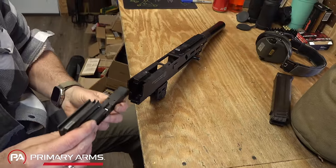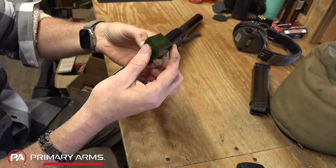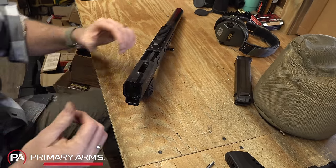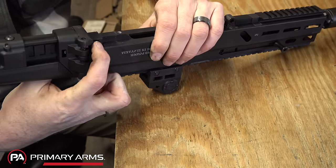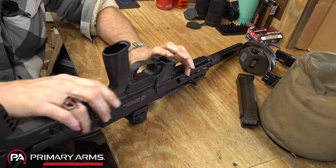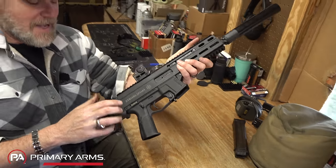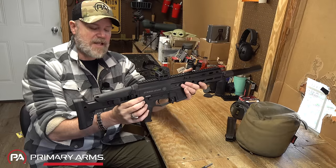To reassemble, just reverse the process. Take the bolt piece, stick it in, slide the roller across — you want that collapsed. This will fall out very easily so be careful. Put the first block in, slide this one forward, then take your recoil spring — this now has a simple captive recoil spring; earlier versions had rods and things. Insert that in. Nothing comes launching out of the receiver. Set the stock on, push it down until it locks. Set your trigger group and magwell on, push your pins across. The front pin pops right in; the rear is still tight. Over time as things wear it should get easier. Other than that rear pin, it's a very simple firearm to maintain.